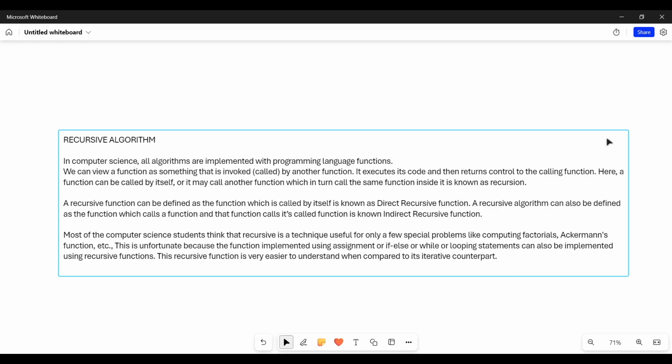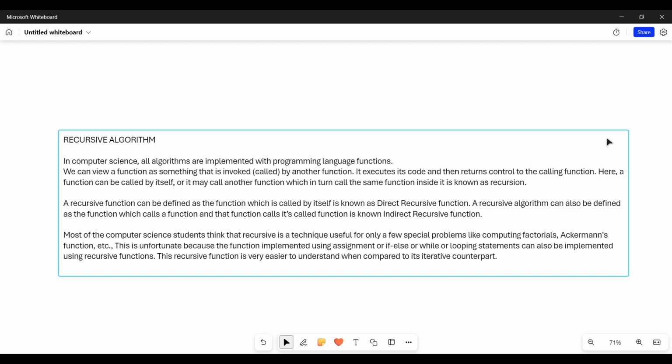Here, a function can be called by itself, or it may call another function, which in turn calls the same function inside. It is known as recursion. Recursion, in simple language, is calling the same function again and again.